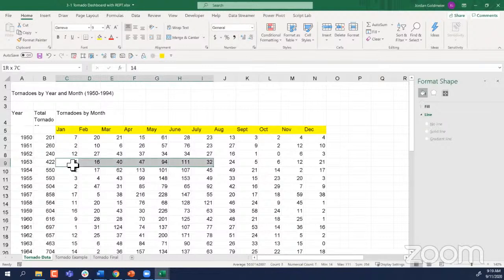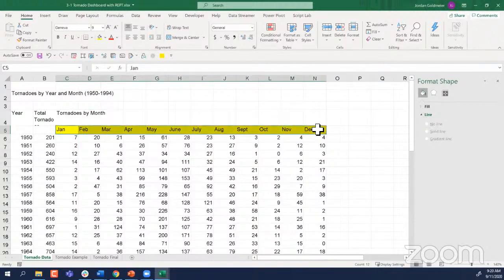So again, how does offset work? You give it your starting point, and you say where you want to go next. Down, to the right, doesn't matter. Note that in this case, our starting point wasn't one cell, but an entire row of cells representing 12 columns. So you are able to do that. You don't have to offset from one single cell. You can offset from multiple cells.